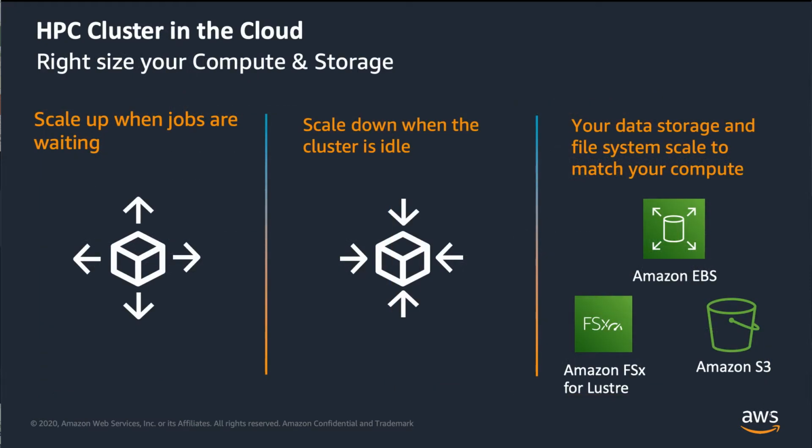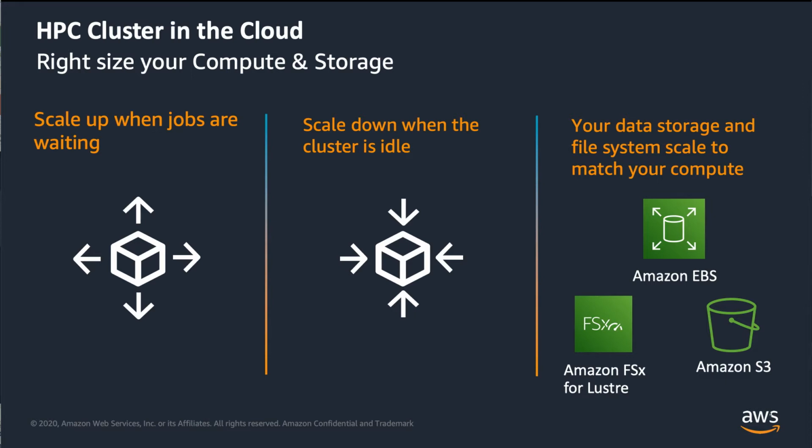Now, how do you use those actually for HPC? The Graviton2-based instances are available for our HPC tools like ParallelCluster or AWS Batch. These tools are used to create a familiar environment for HPC users and leverage cloud resources for the compute and storage needs. So compute resources only get provisioned when jobs are placed into the queue and are quickly scaled down when the cluster is idle. This means basically your cluster will at most be a head node. And every time you submit a job, you will actually have compute nodes, but only for the time that this job is running.